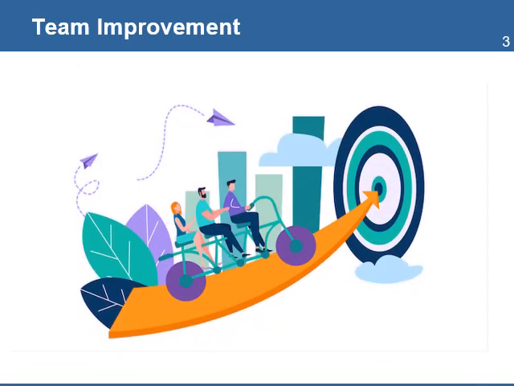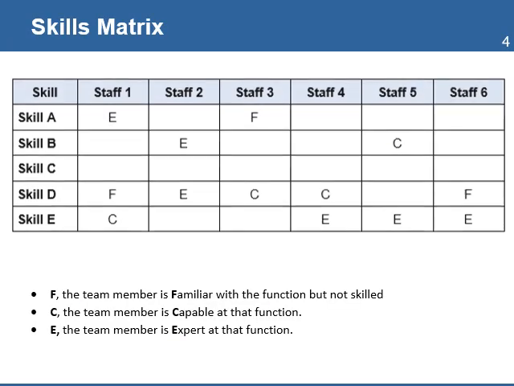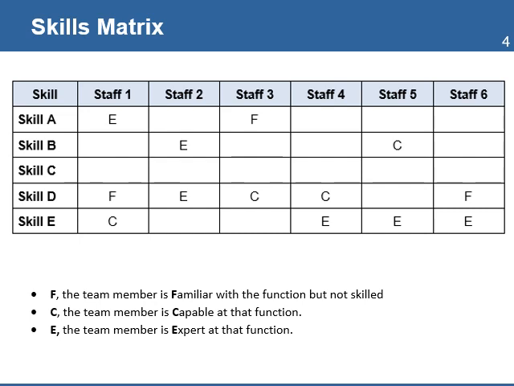The results of the team evaluation will provide you with specific actions to improve the performance of the team. As a project manager, you will need to develop a plan to focus on the areas of improvement that are needed, either by a team member or the team in general. Team improvement is a continuous process during the life of the project, with more emphasis in the early stages of the project. A useful tool to identify the level of expertise of all team members is the skills matrix.